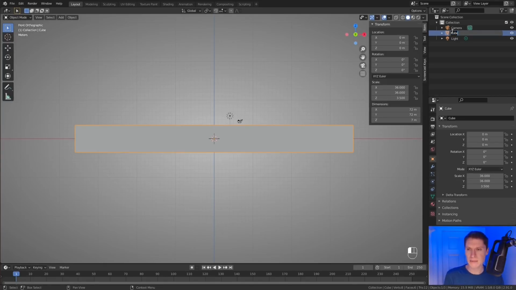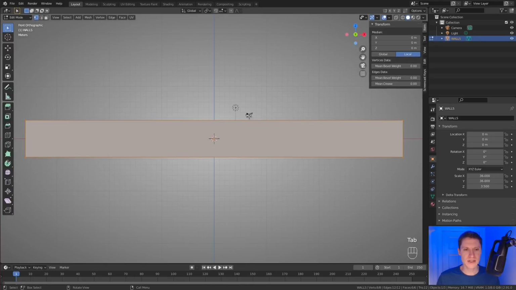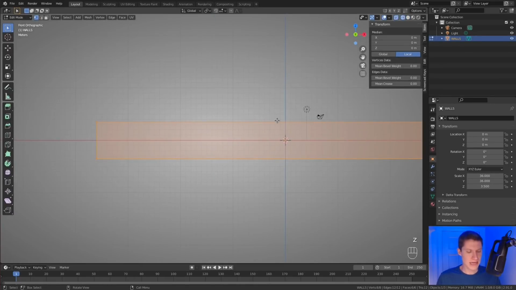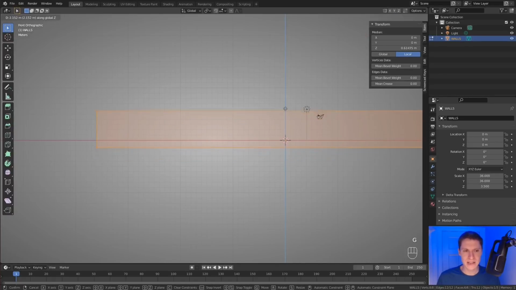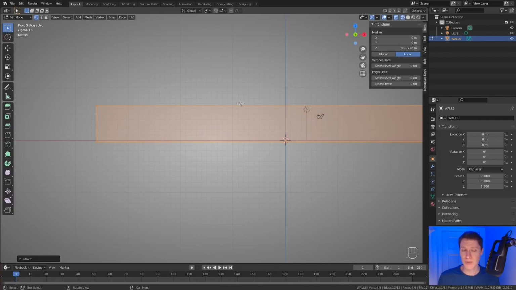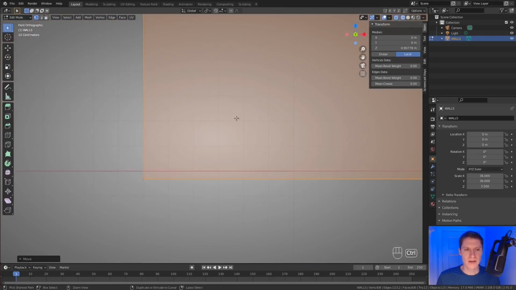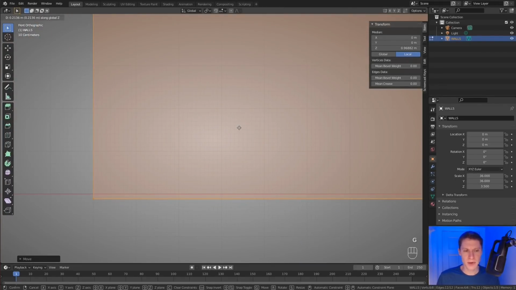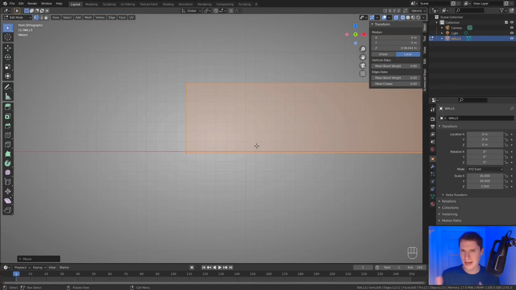Let's rename the object WALLS, and I like to use all caps for very important objects and collections, just a personal preference. Now, I do want this to sit a little bit higher. Anytime I'm working on an environment or a set for an animation production, I like to use the ground plane as the ground, if at all possible. So I'm going to move this in edit mode, all of our components, just to barely sit below the ground plane. And I'll explain why I like it to be a little bit below once I create the next object, which is the floor tiles.